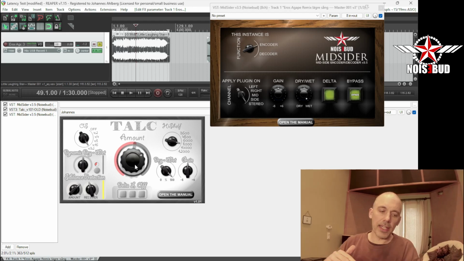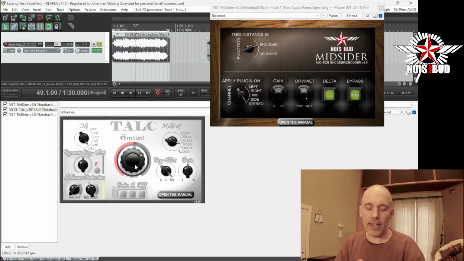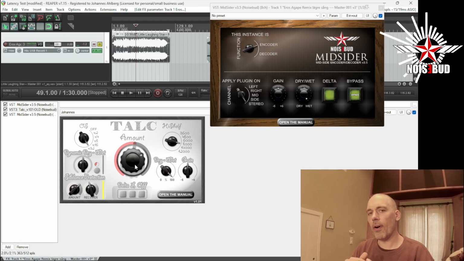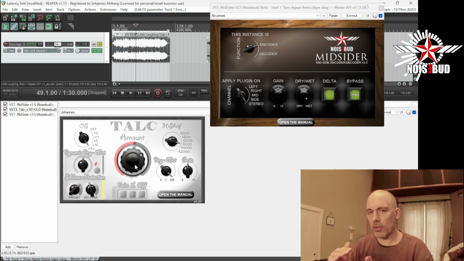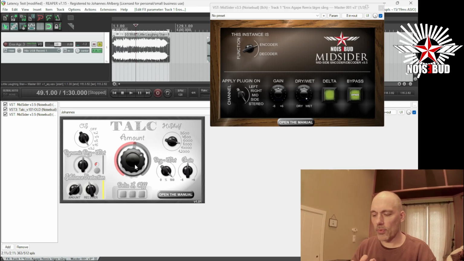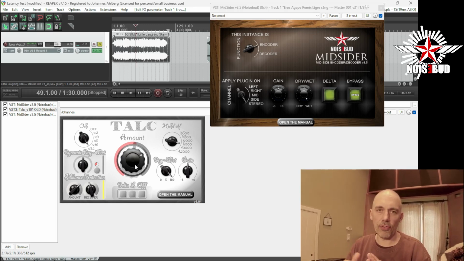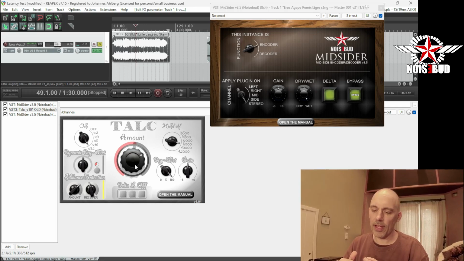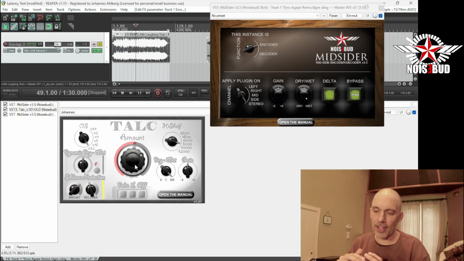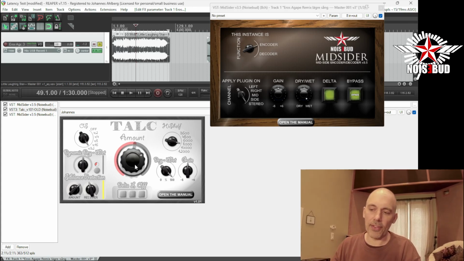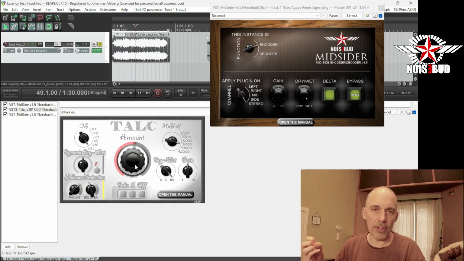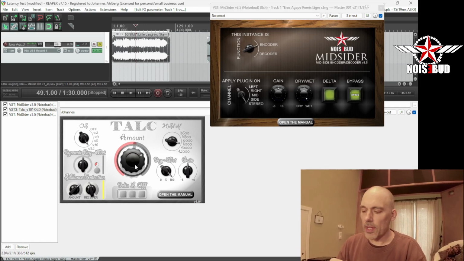In reality, you rarely add that amount of high end because the dynamic control will set the wet dry to maybe 50% or 40% in the positions where it would be possible to add that amount of energy in the high end.